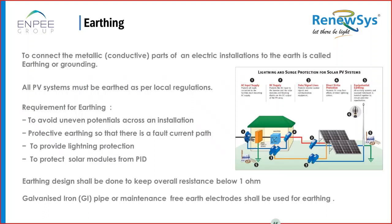That's the brief on handling of modules. First, just to brief, once the truck arrives at our site, we need to unload the modules pallet by pallet. 2 modules should not be unloaded. And once we unload the modules, we need to check. We need to cut the strap film. Once the outer strap film is removed, then we need to remove the cap. Then the inner strap film should be cut and the module should be unloaded.